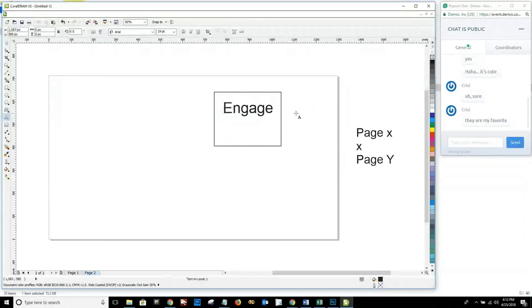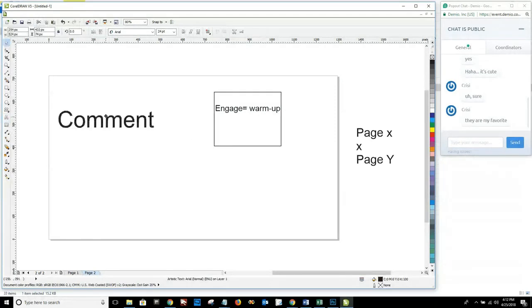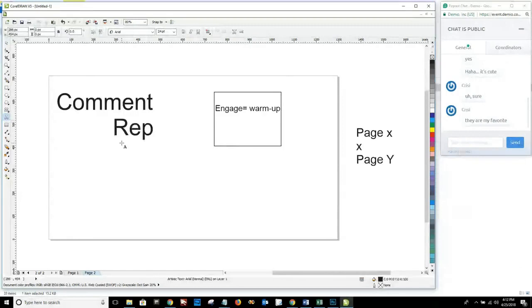So I'm going to say, actually, I guess we could do this. Engagement equals warm up. Okay, so you're already warming them up. Now, it takes longer when you do engagement stuff to warm people up. But what you're doing is, when they have a comment on the post, you say comment, and then you reply to them. So they have a comment, then you have a reply. And that reply should keep them going through the warm-up cycle.